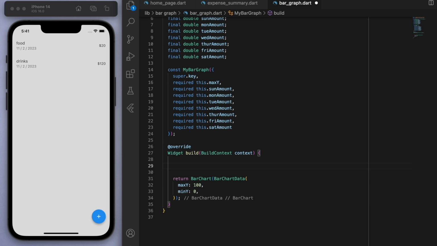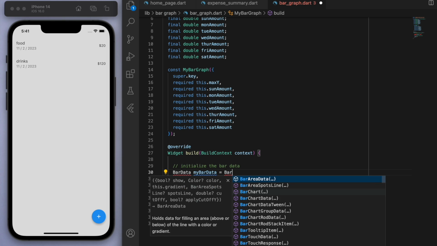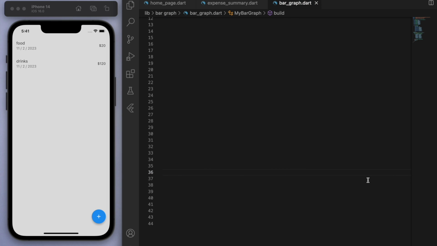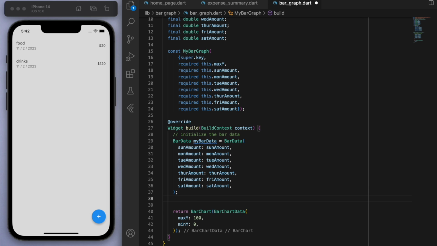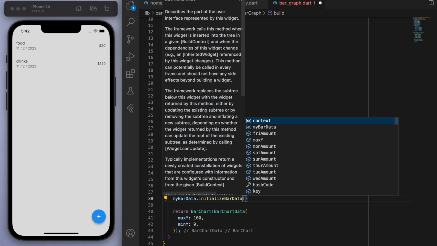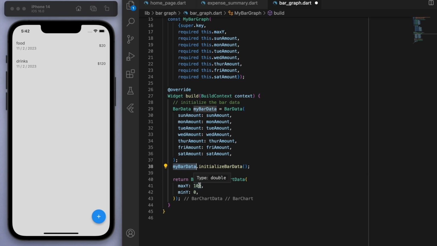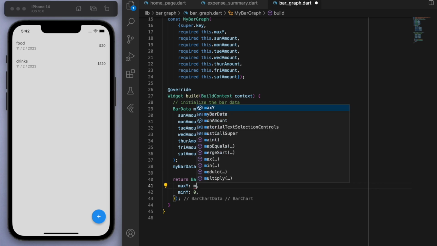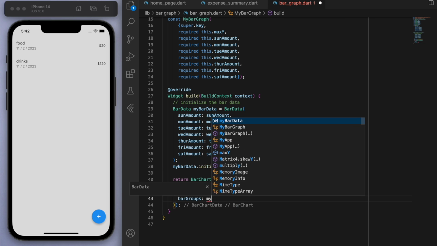Cool, so at the beginning of this bar graph, when we build it, let's make sure to initialize the bar data. So that's what we had earlier. And then once that's all initialized, we can now have access to the bar data. So let's give it the max y. And for the bar groups, this is the most important part to fill out.